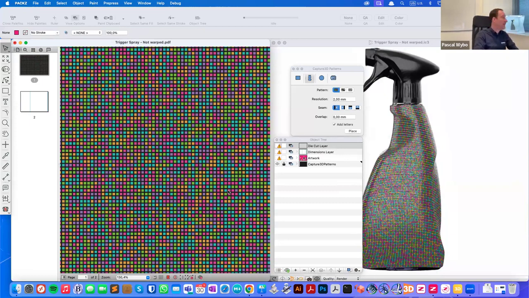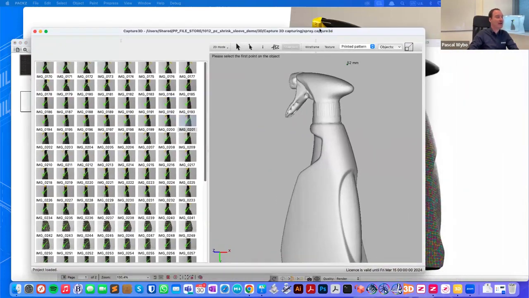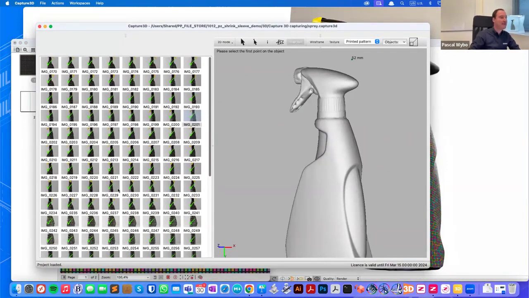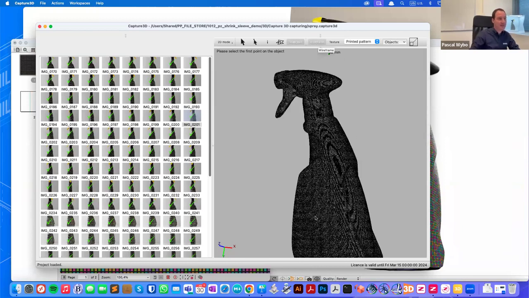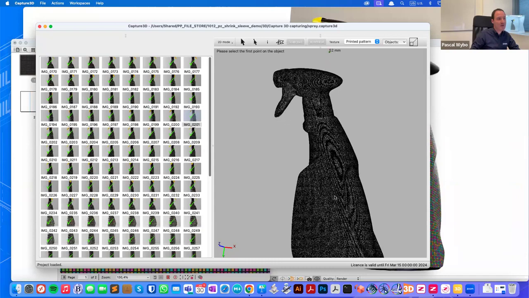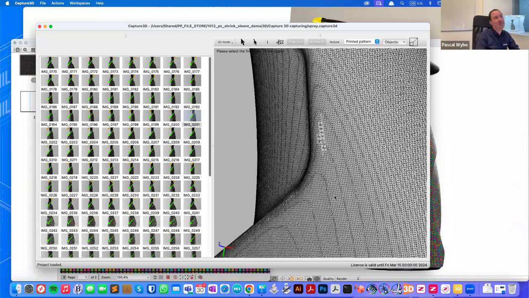You put it in the capturing dome that you see on the camera right here, and then Capture 3D is going to come into the picture, where you, and I just move it over here, make a dozen of pictures of the 3D shape. This is going to be the picture that is coming out of it. But in fact, there is also a wireframe, a grid that is going to appear as well.